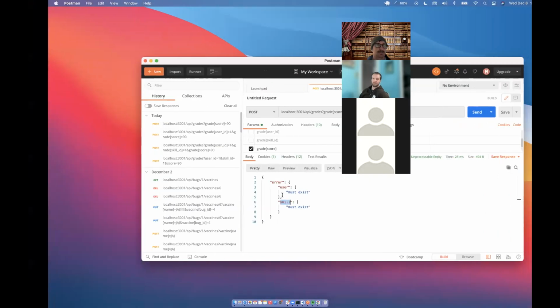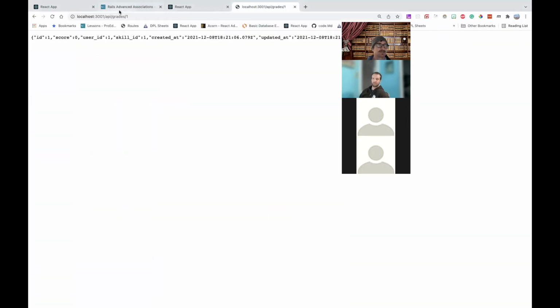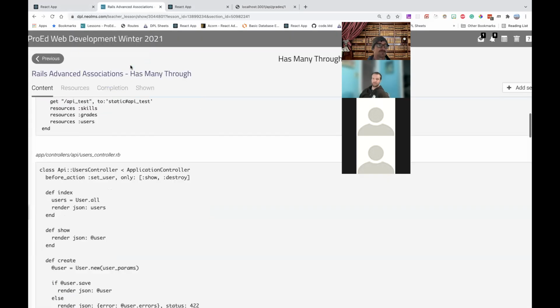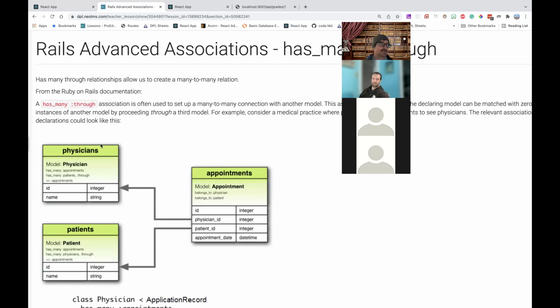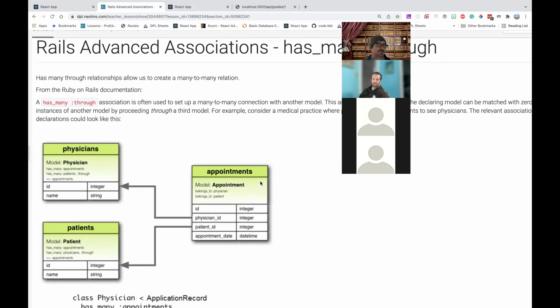Another good example to think about is how it can get a little more advanced, because this is going to be your homework: doing the physician model, like physicians, patients, and appointments. So here's your database. What does your app look like with that database? It kind of depends on how you decide the use case.